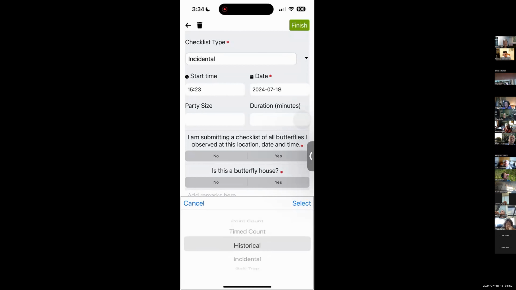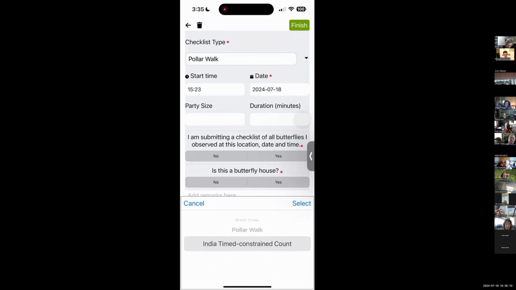At least with time count, you know at what time you got there, because the app is telling you that, for example, I started the checklist at 15:23 Pacific time. And I know that right now is 3:34, so it was 11 minutes. And we have others like bait trap, polar walk, and even some specific ones, for example, the India time constraint count that can only happen in a 30-minute interval.